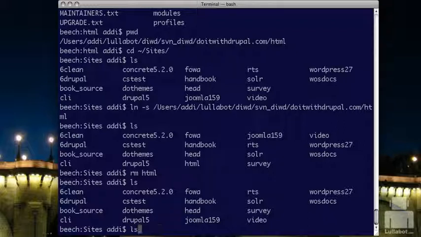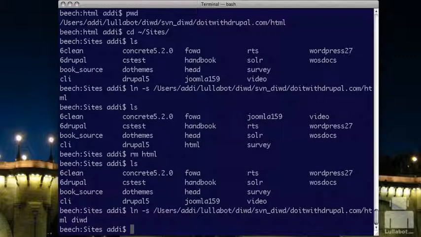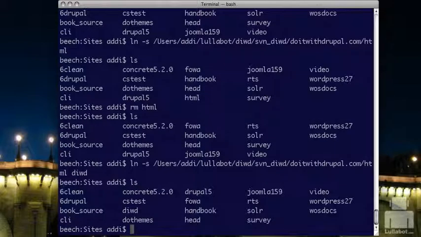So I have removed that, I'm hitting the up arrow to go back through my commands, and I get back to this link command, so we'll review it. ln is for link, the dash s means symbolic, and then this is the path of the code I want to use. And now I can actually just type a different name in here. If I don't want to use that folder or file name, I can type my own custom one. So I'm going to type in dude, because that makes more sense to me.